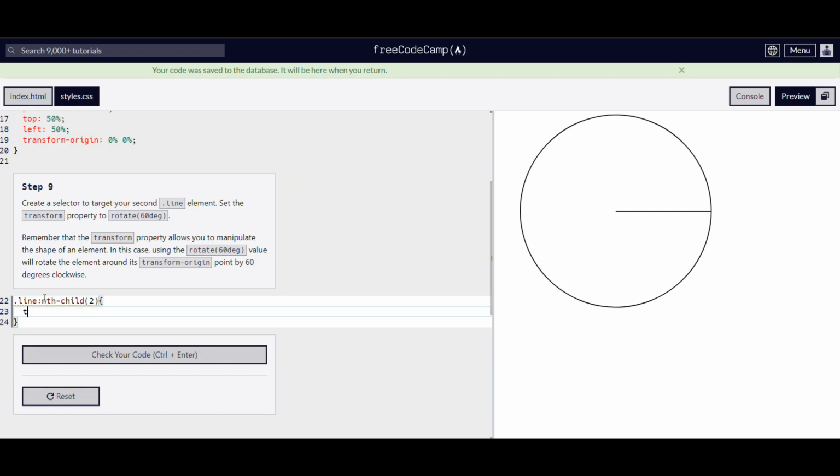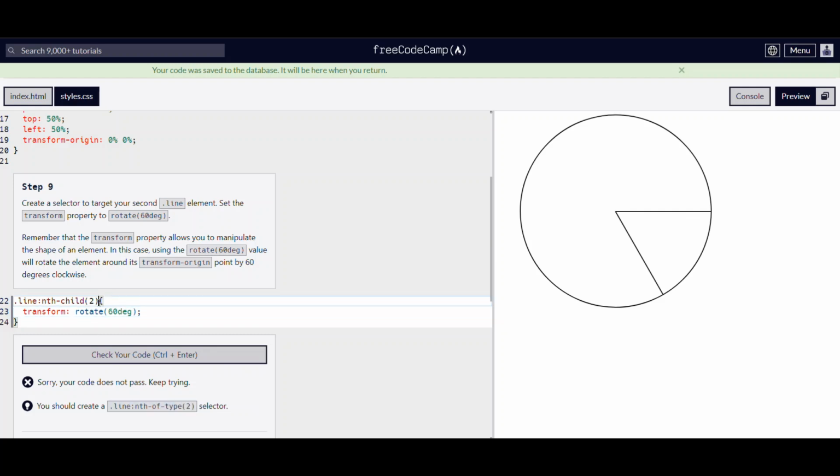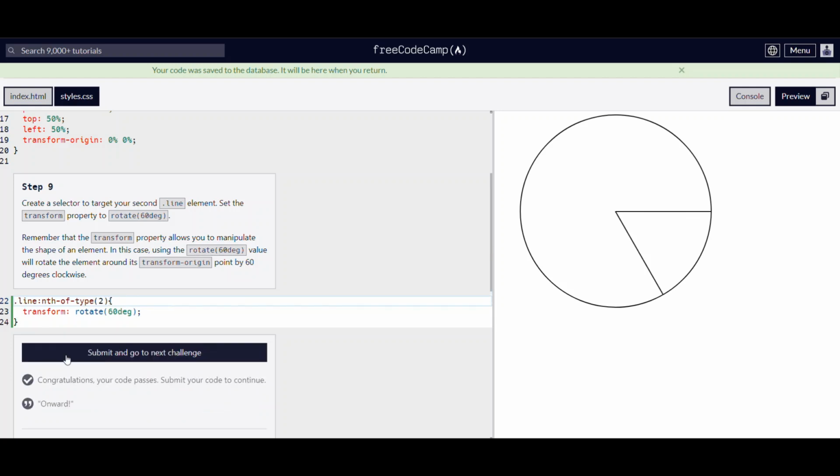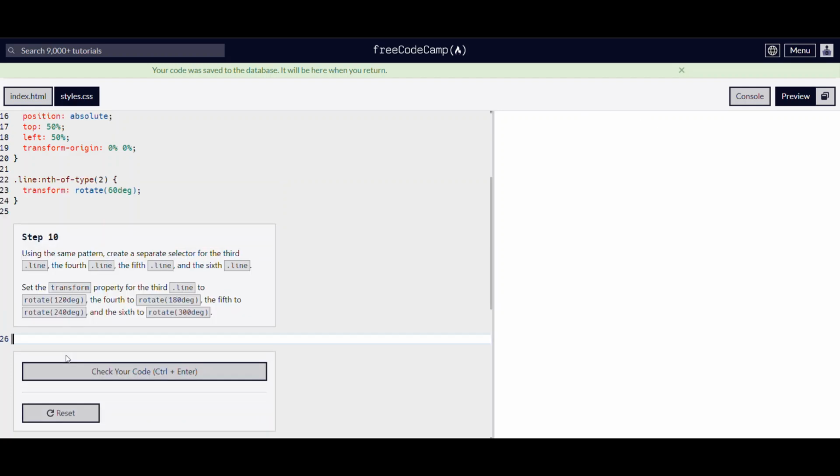I believe this is how you do it. And then it'll be transform, rotate, and then in brackets 60 degrees, which is what it asks for. I think that is it. It looks right. Is it right? Oh, nth-of-type. Okay, nth-of-type 2. Of course, it's not a child, is it? It's a child issued as a parent, but it's not like that.